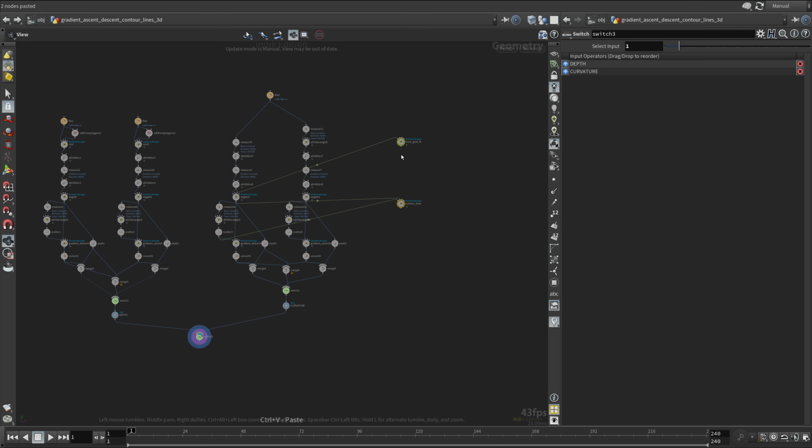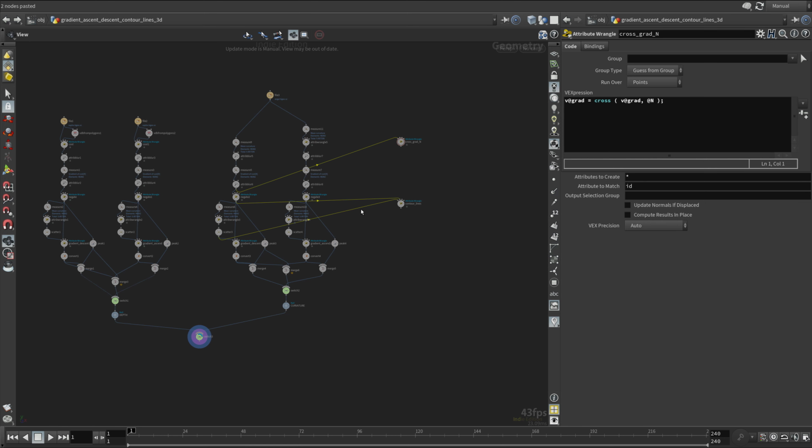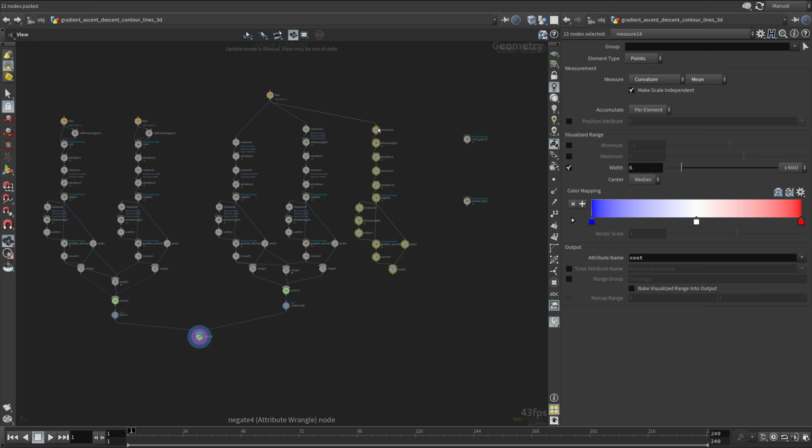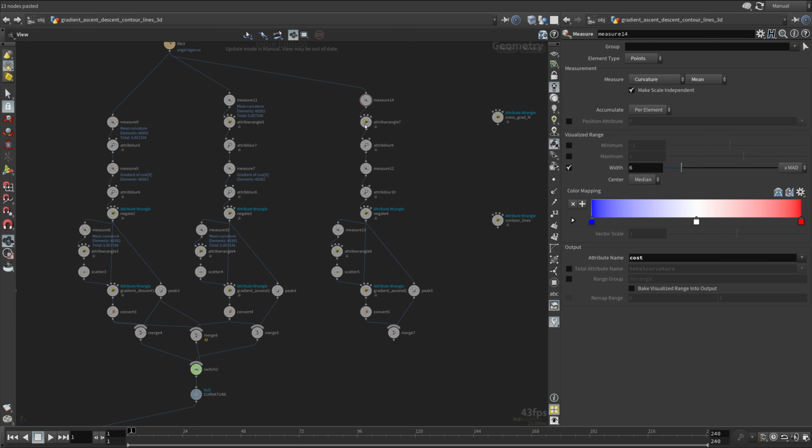This time, I will use the Victoria Angel model. So just copy-paste the wrangles that have the cross product and the contour lines code.